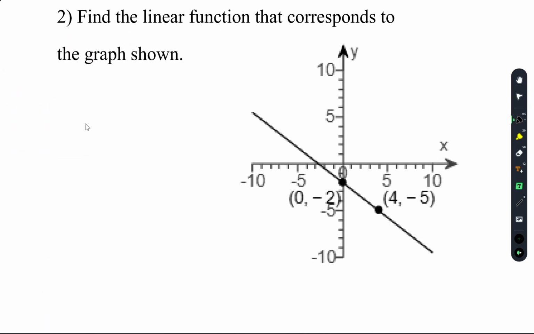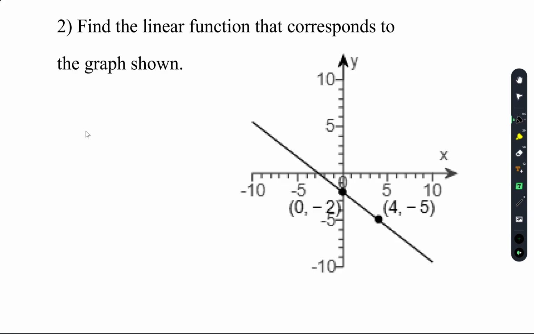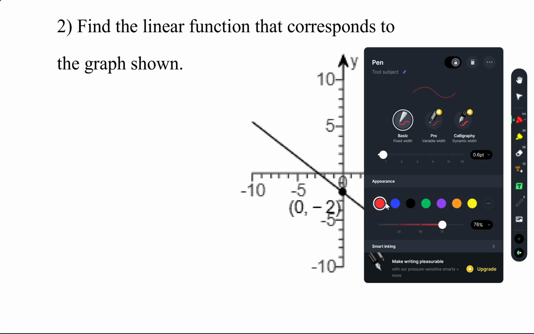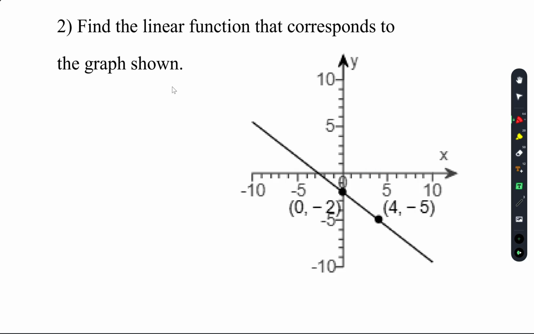All right, next one. Find the linear function that corresponds to the graph. Okay, so I already have a y-intercept, so that's pretty nice. So what I'm going to need for a slope, because it's told linear, you could do a quick little slope formula. We're actually going to do another day on slope stuff. Or you could just do change in y, change in x, rise, run, whatever your vibe, okay?